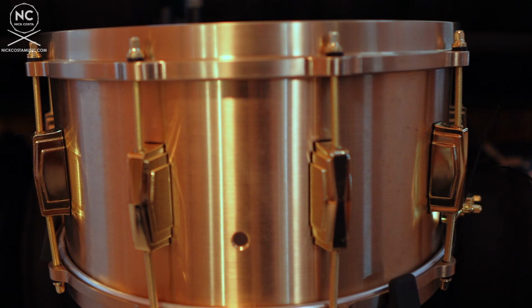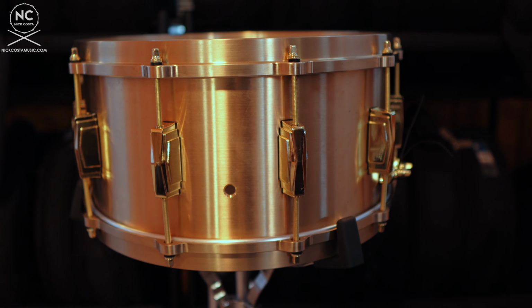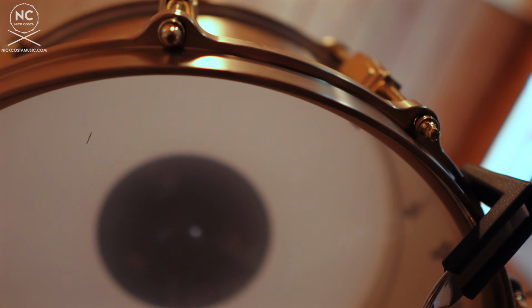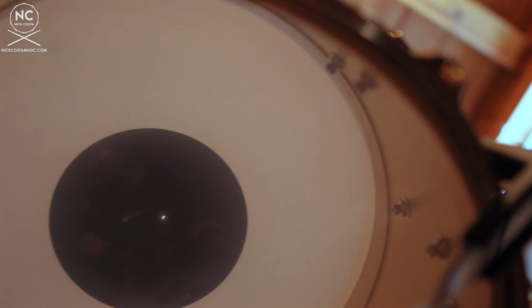Now let's go ahead and talk about the specs of the Bell Bronze snare drum. The shell and hoops were made by Duluth Manufacturing. I got this shell and hoops from Duluth in 2020, so it was 4 years ago. And at that time, you could customize the shell to whatever your specifications were. In this case, I went with a 7 by 14 shell, once again depth by diameter, and the alloy is CA907 bronze. This shell was 5 millimeters thick and then was milled down to 3 millimeters in the middle.